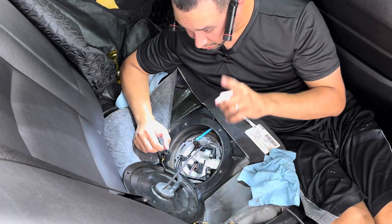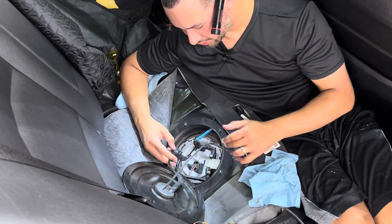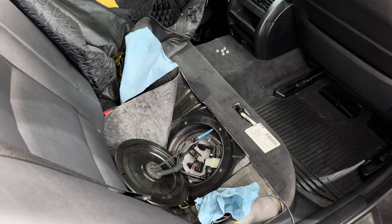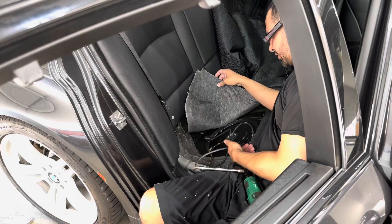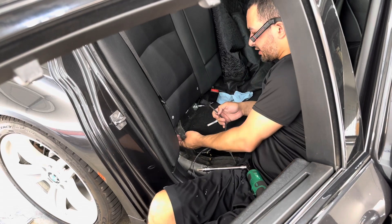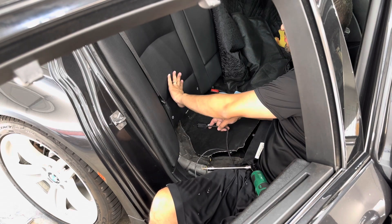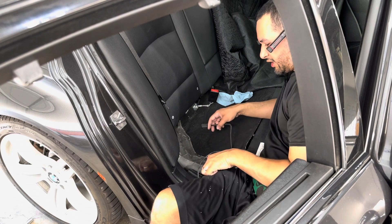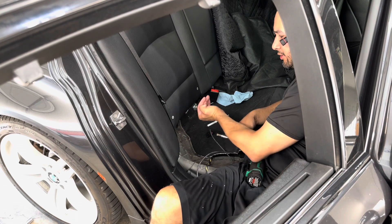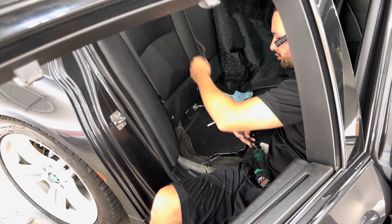Actually before I put this together I'm going to hook up the EKPS again and turn on the ignition — I just want to make sure I don't have any leaks before I put this back together. Okay, so this is all done, good to go — I checked and there are no leaks. Unfortunately I thought I was going to be able to just run the harness up through here, but now I need to loosen the back seat. There are two T50 Torx bolts down here — pull this up just enough to clear the gap between the seat and the trunk floor and feed the harness into the trunk.